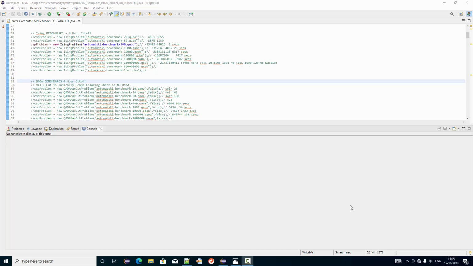Okay, let's get started. What is a QUBO problem? What is an Ising problem? A QUBO problem is basically a quadratic formulation of an optimization problem where two variables at a time multiplied by a parameter form an expression, and lots of these expressions need to be minimized. This is something like minimization of energy, etc. And this is done on a quantum annealer or a digital annealer.